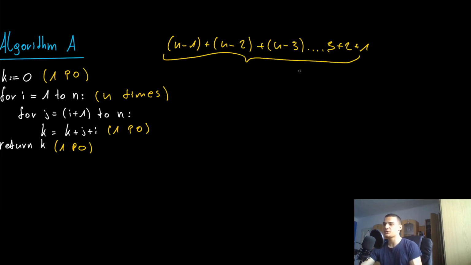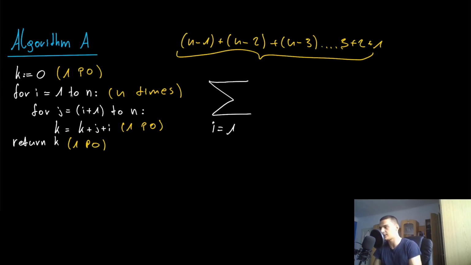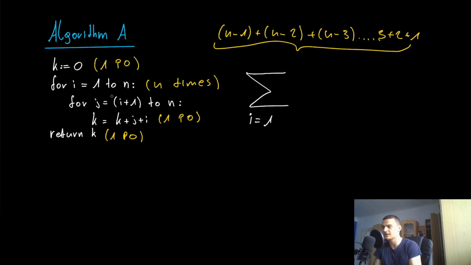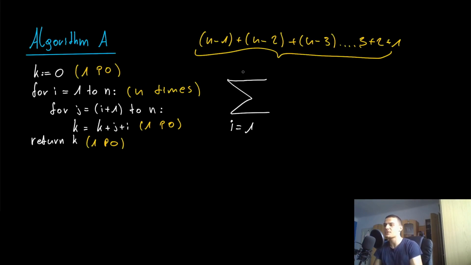So what we can do here to figure out what this actually means, because this right here is just a pattern. We cannot really say what the runtime complexity is based off of this thing. So what we need to do is write it down in the sigma sum notation. The sigma sum notation is essentially just saying, okay, we write the sigma symbol here, and then we say, where are we starting? And we're starting at I equals 1, because obviously we're starting at I equals 1, as is stated in the loop here, and we go up until n.